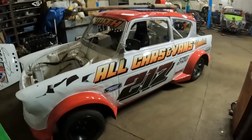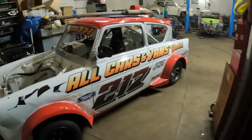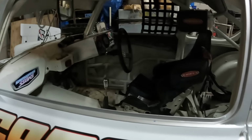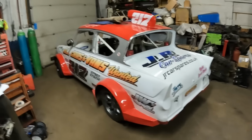Oh, I do love renting my space out down in this place. Get to see all sorts of cool stuff like this. How good is that? A little Ford Anglia stock rod. That is so good. I would love to have a go in one of these things. I bet that's an absolute blast driving around in one of them.